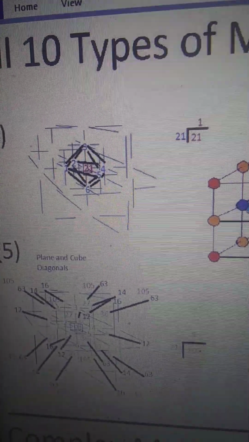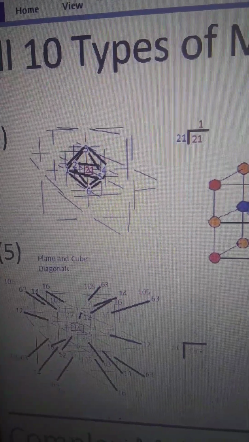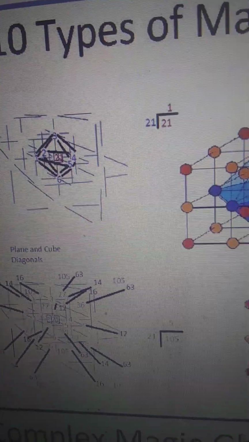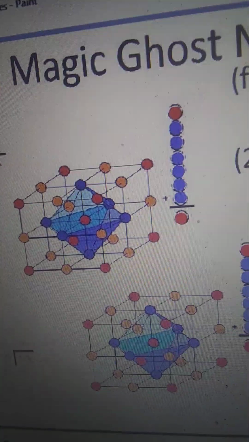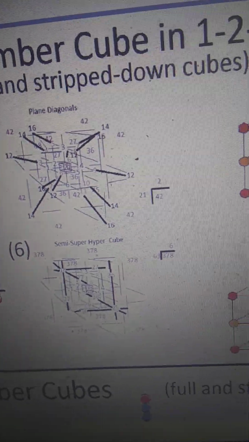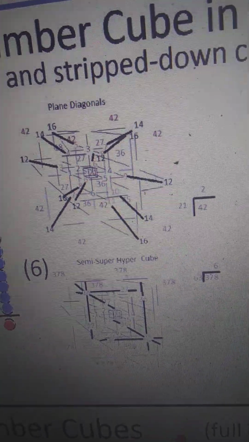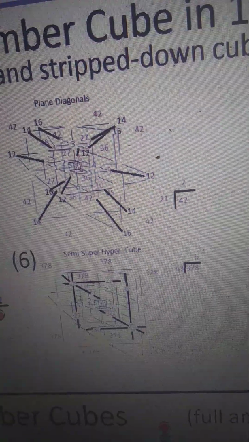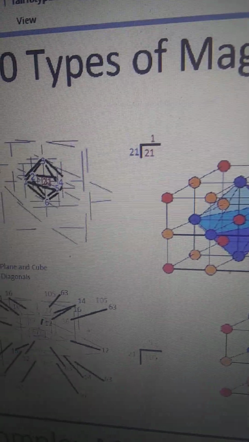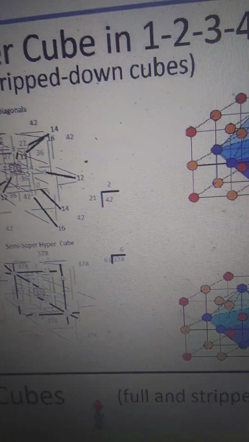various patterns they make, and you can see where 1 is 21, just the primary numbers itself, and the central ghost number it produces is 21. 21 goes into it one time, and then I haven't filled these stripped down versions out yet, but I'm going to. Number 2 is number 2 because central ghost number 21 goes into the outer ghost number 42 2 times. It's plain diagonals. Well, what did I call this? I don't know what I call this. Well, these are plain diagonals.